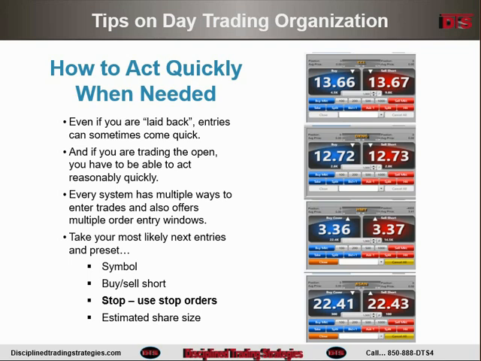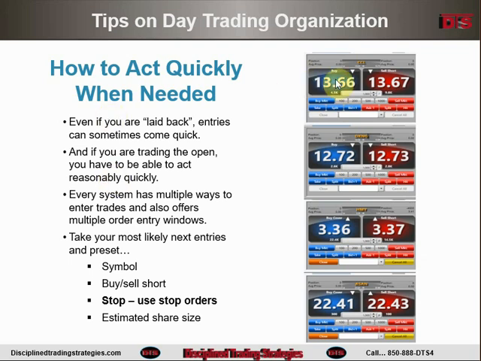But the question still comes up: well, Paul, if you're looking at 4 things, what do you do when one triggers? All of a sudden, boom, boom, boom, you have to pull up an order entry screen and then type in the symbol and then type the stop. No, you don't do that, folks. These are all up. Every trading platform has different order execution, and multiple ways to execute an order, from the chart, from whatever. But every system I've ever seen has some type of pop-up box, and you could put multiple boxes up there.